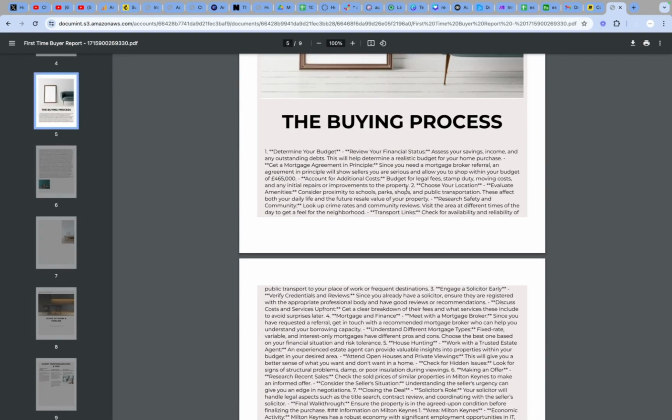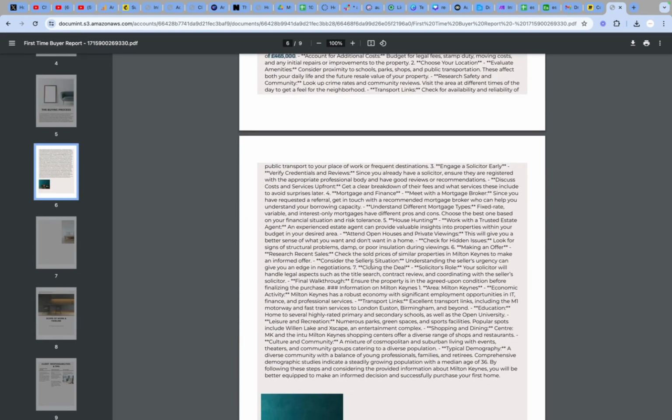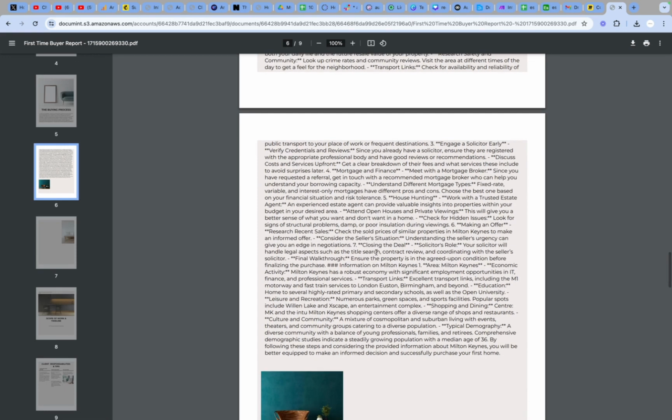So we can always enhance the formatting so that it looks much better. But you can see here it's captured the budget, and it's giving information here about the whole purchase process in 7 steps, and that's all part of the prompt that was provided to ChatGPT.